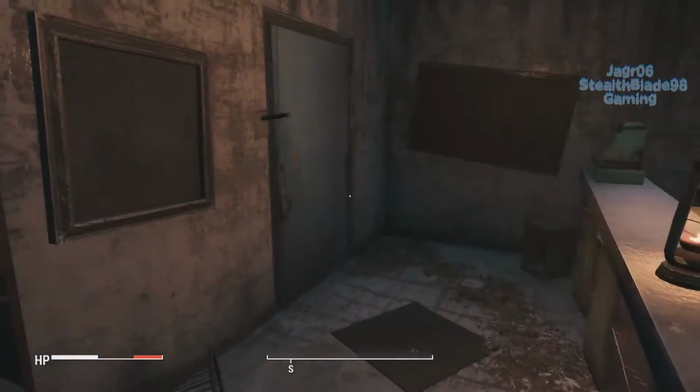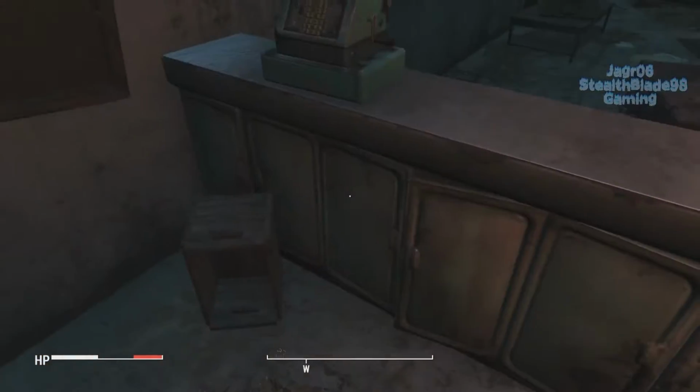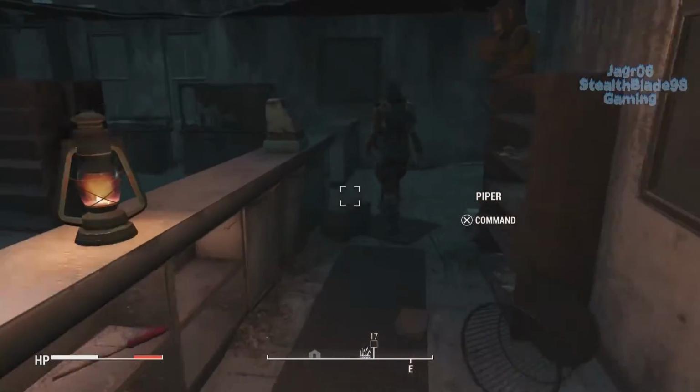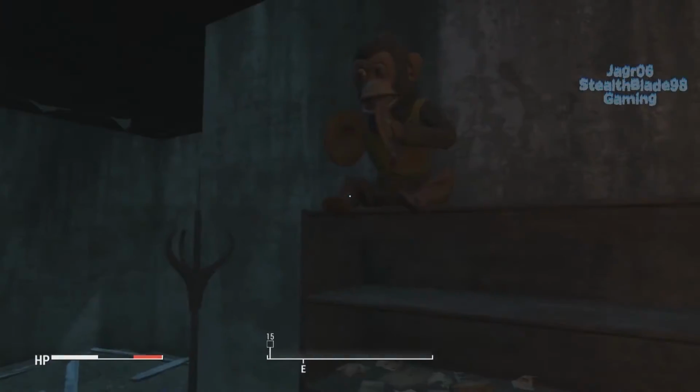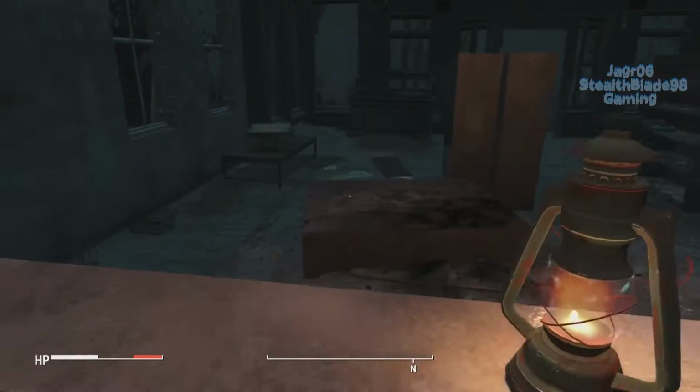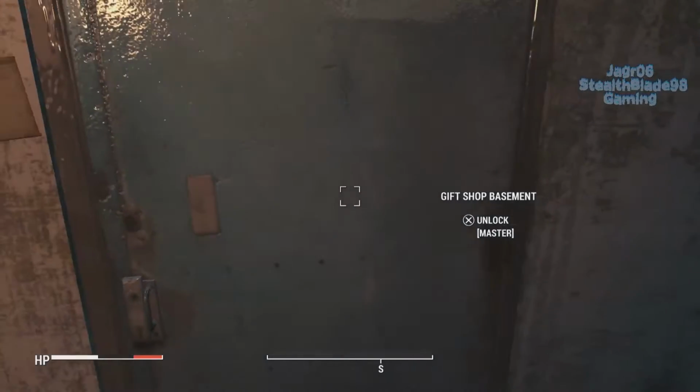What the fuck is that thing? That thing's scary looking, dude. That's up to clown status of scary for me. It just... here. A master lock.